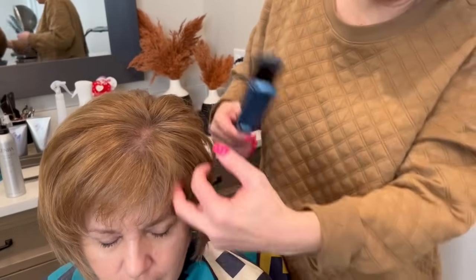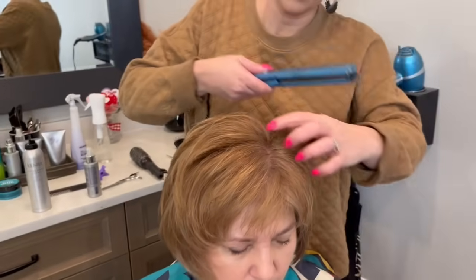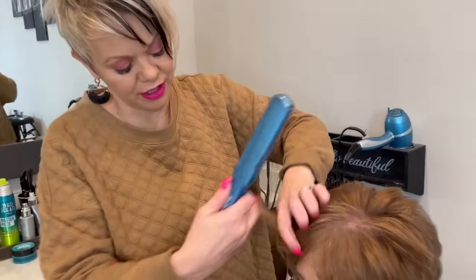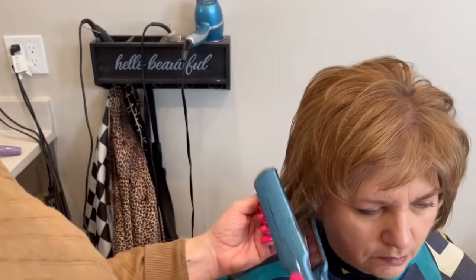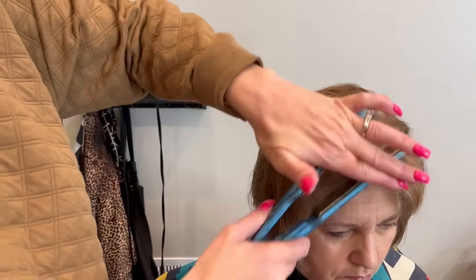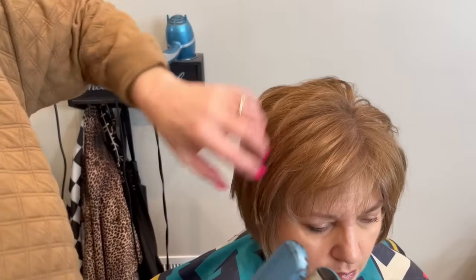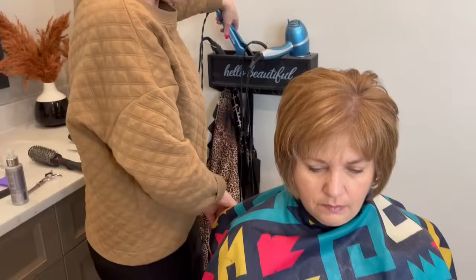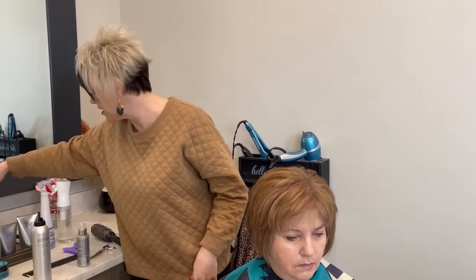Okay, I'm just taking a little bit through this. I like it to have body and have a little bit of the roundness to it, the fullness. But we are going to just flat iron these down just a tiny bit. Love it, it's so pretty. So you can leave it soft like this. We do poof hers just a little bit, not a ton.